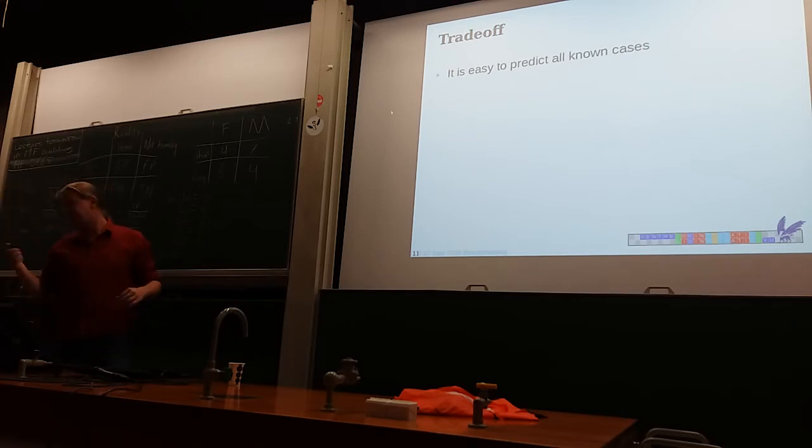Now, where were we? Right, predicting all known cases, sticking to the interpretation that a positive prediction equals male. What could we have done different to make sure that we get all the males predicted? Find the boundaries of the measurement, short or long. Exactly. So if you change the length at which you consider hair to be long versus short, for instance, if we only count hair longer than 2 meters to be long, and everything less than that to be short, then what would happen is that you predict everyone to be male. Right? In that case, you're absolutely guaranteed that you get all the males right.